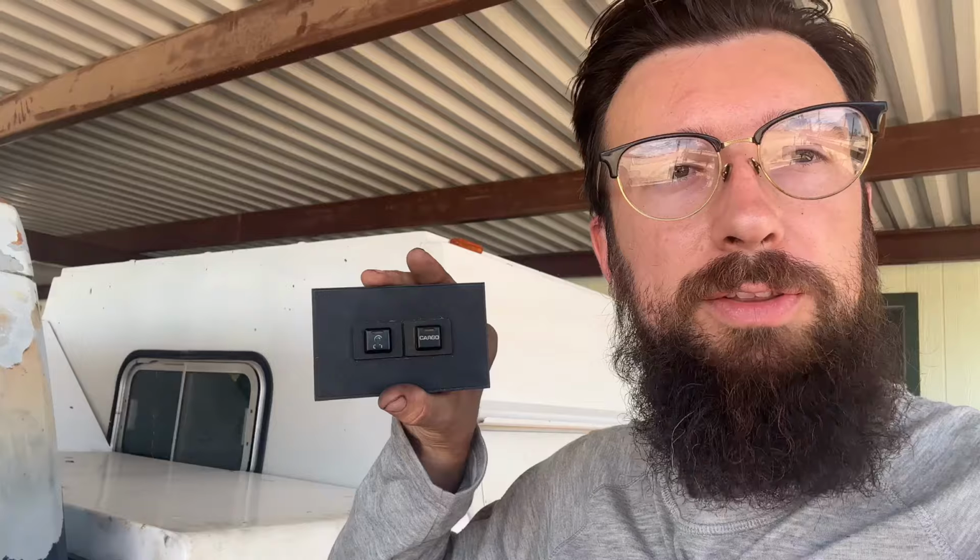Because if I didn't wire this switch up, overdrive would always be working. I could never shut it off, meaning whenever the pressure gets to 60, it's always going to go into overdrive, which is what we want. But sometimes if you're towing or hauling, I might not want it to go into overdrive, and you don't want to pull loads in overdrive. So you've got to have a way to shut the overdrive off if you don't want it.